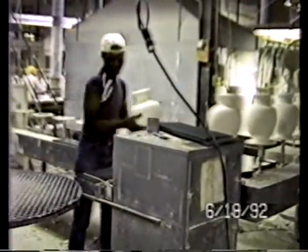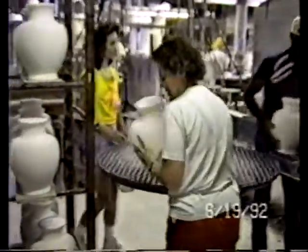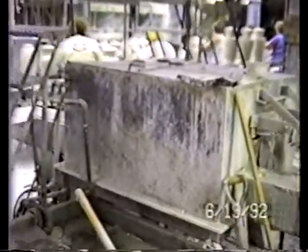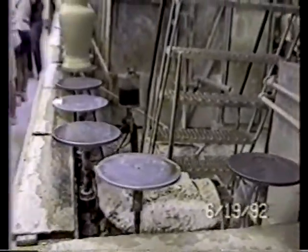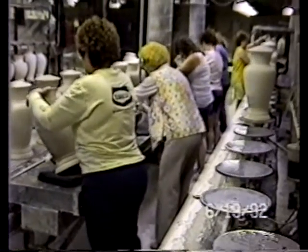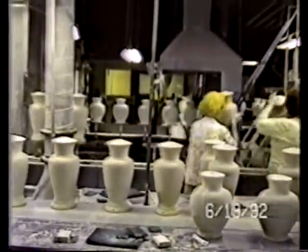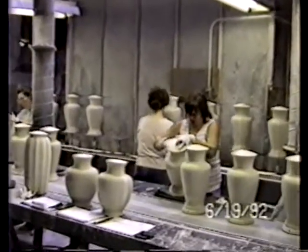The unloading of the conveyor takes place, and the bottom of the parts in this case is sanded, put in a carousel, spun around, and then loaded onto the rack. As the spindles continue, they go through a washing station. This cleans the top of the spindles off, so that as the spindles come out the other side and go back to the beginning, they are free of any of the residual material from the prior product. We've gone 360 degrees around this machine, which is a completely well-engineered system, and it's one of several.